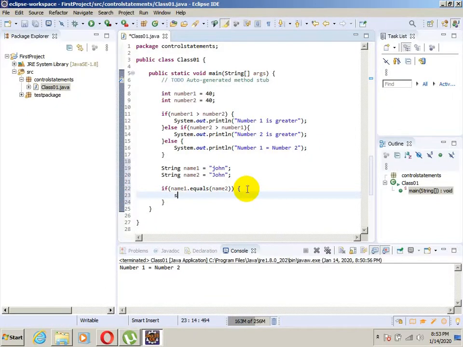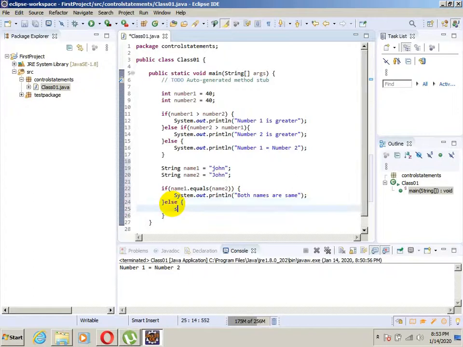We will type System.out.println, "both names are same", and we will type our else statement. System.out.println, "Names are not same", for example. I don't know if I spelled it properly, but I hope that you understand.